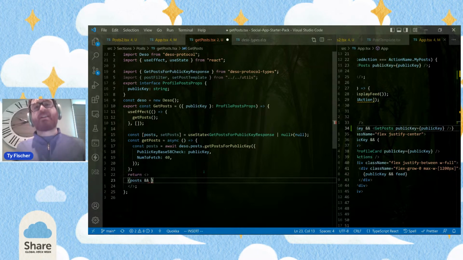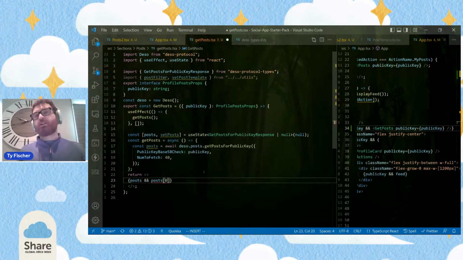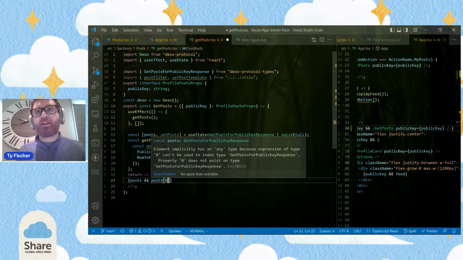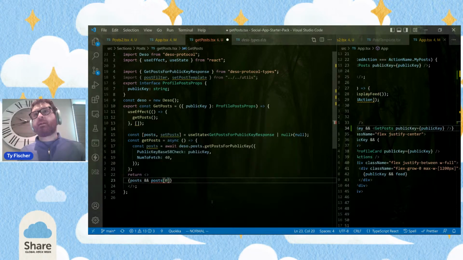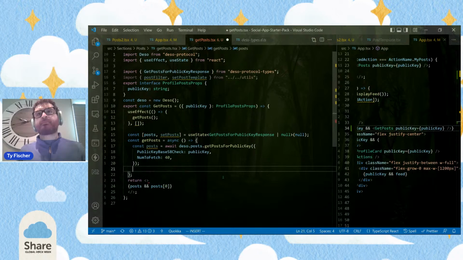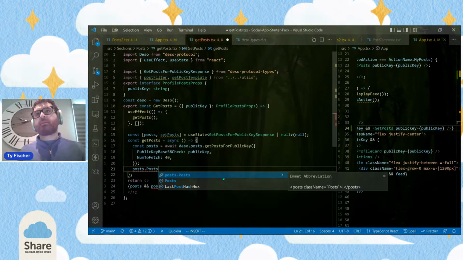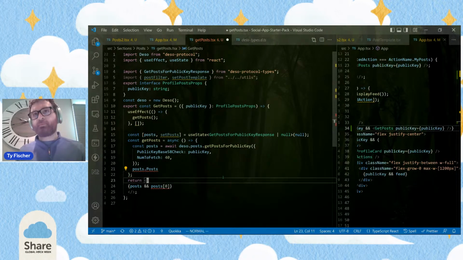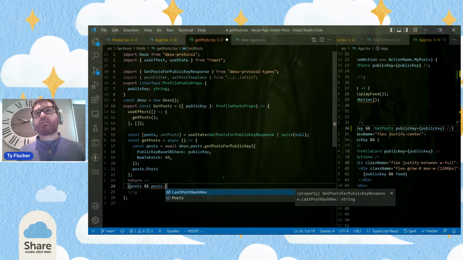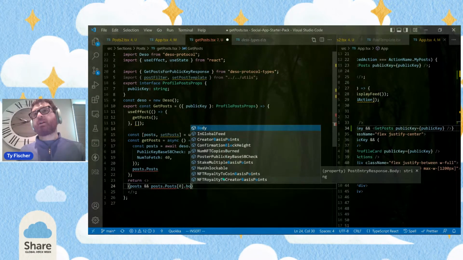So what I'm doing here is I'm basically saying if post exists, I'm using that short circuiting that I was telling you guys about before. What is it complaining about? Element has type any. Yeah, wonderful. Oh, okay. I think I know what the issue is. Grabbing the first post, and then we're going to grab the body text.